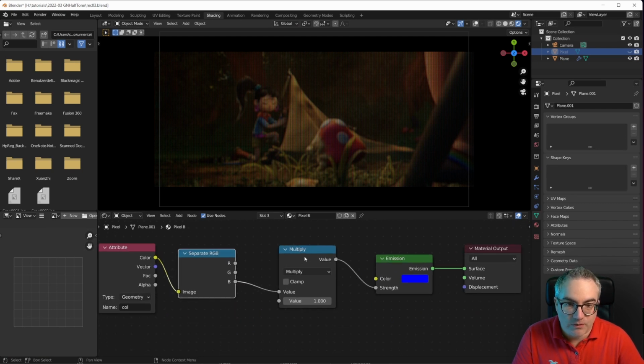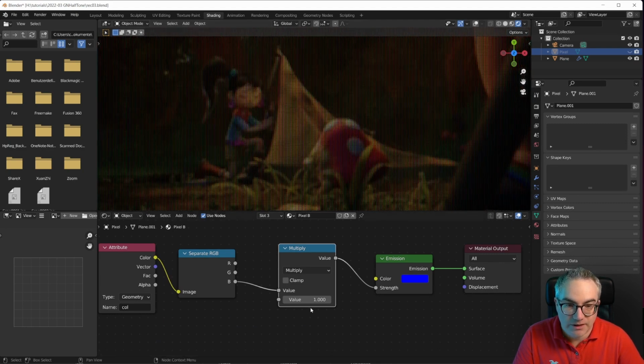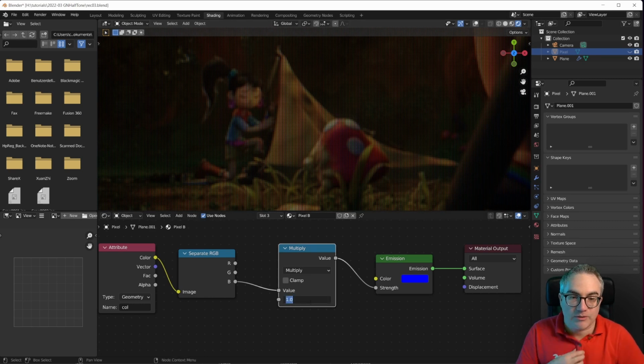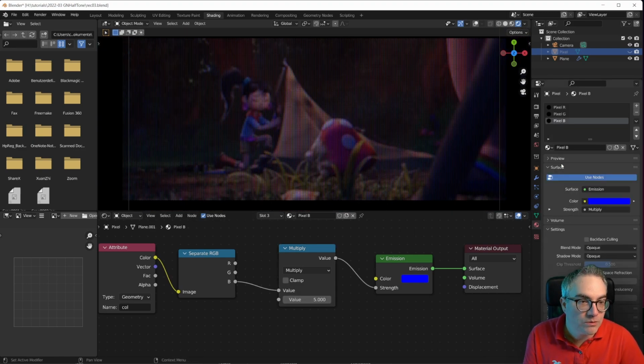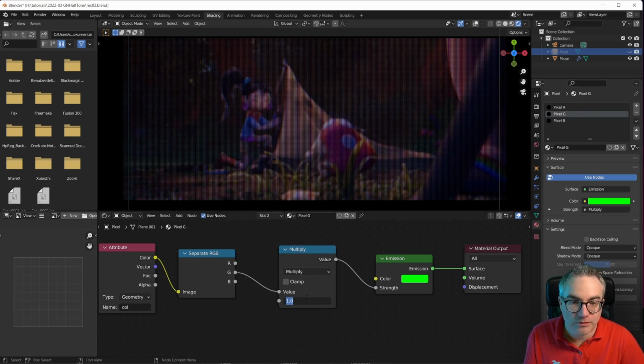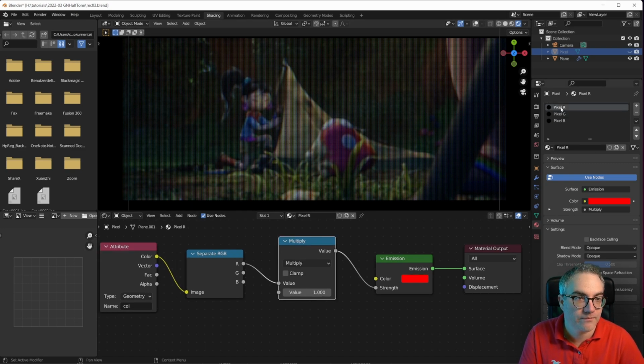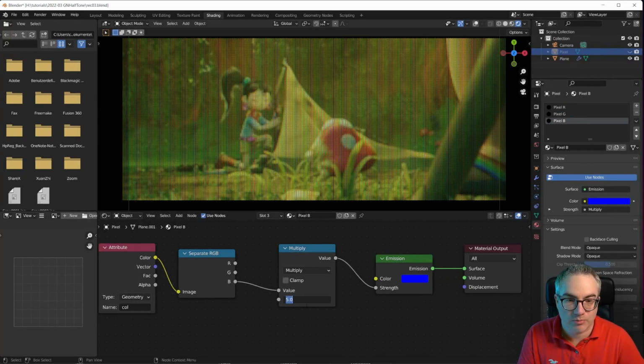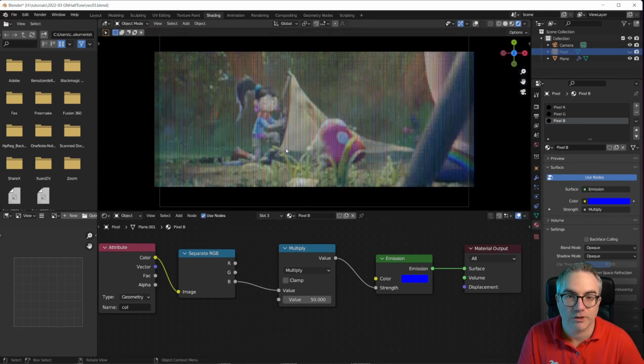Pixel. And this is why I put this multiply node in here, because this is supposed to be white here. And it's not. And that's because the blue is always way not bright enough, basically. So I can multiply the blue by a factor of 5. Blue. And the green factor of 2. Are we getting closer? Red. If we keep red at 1, or we could do red at 10, green at 20, and blue at 50. So we have a real bright display.